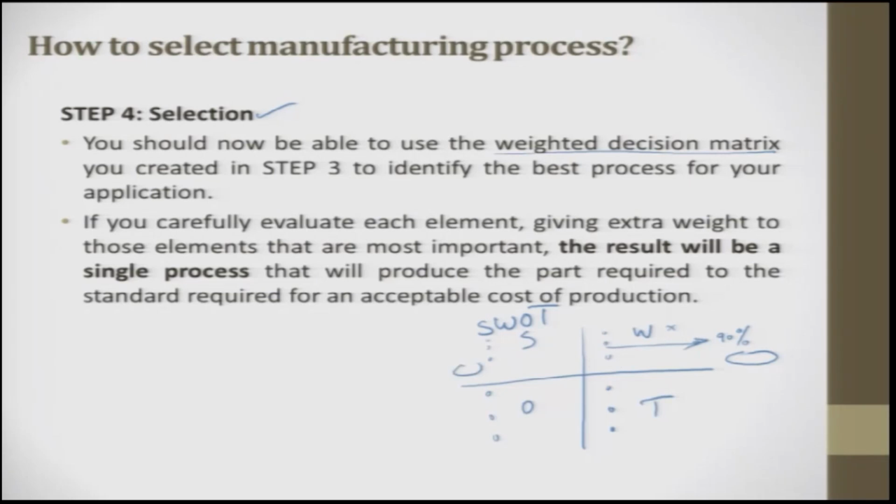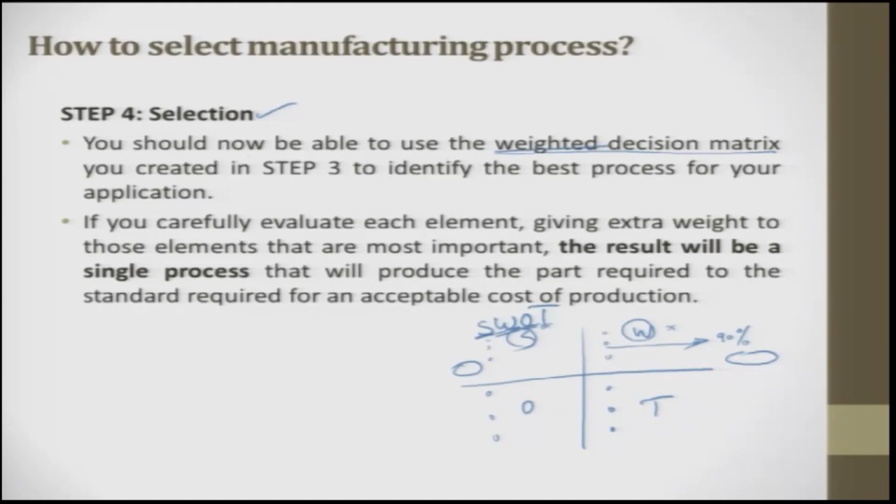So, with this you can see whether the strength is very high for this particular process, weakness is very high, opportunities are high, threat is high. Then what you do is you try to change those things and choose another process in which the weaknesses are not high and strengths are high, so that you can start taking it. So, always in taking decisions we have the weightages factor, let it be QFD, we have this weightage factor.